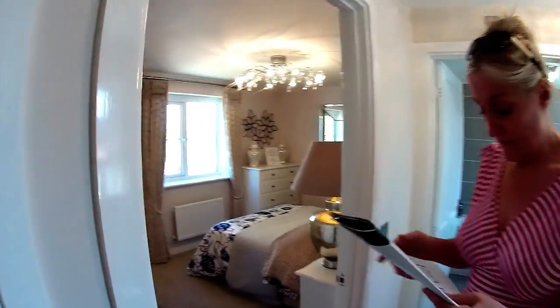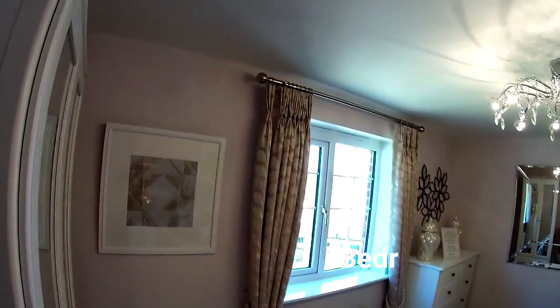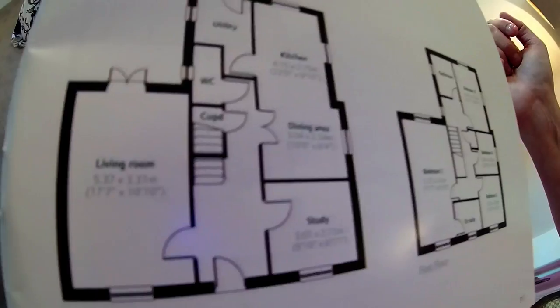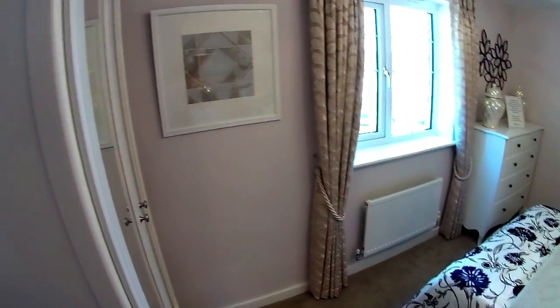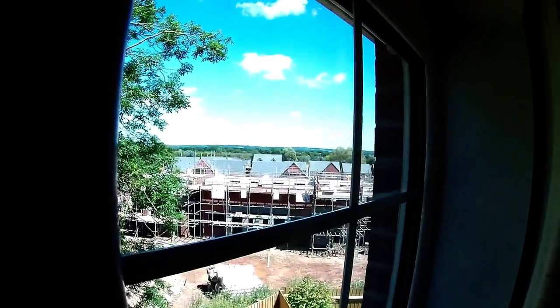And then we've got bedroom two. It's kind of situated on the corner, so you've got corner windows. Well, this is over the kitchen, at the back of the house, because it's actually got a piece that comes out there at the back. So dimensions are just over 4 metres by 2 metres 7. Still a good sized bedroom, though, isn't it? They've got a large chest of drawers, a large standalone wardrobe, two bedside tables. You can actually see Cannock Chase from here, the tower at Cannock Chase, do you see it? Over in the far distance. It is beautiful.